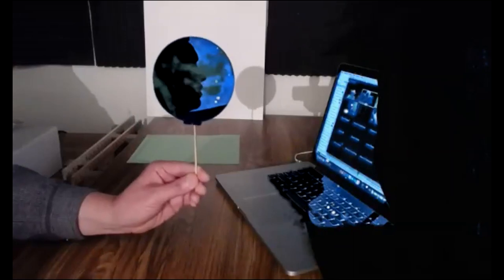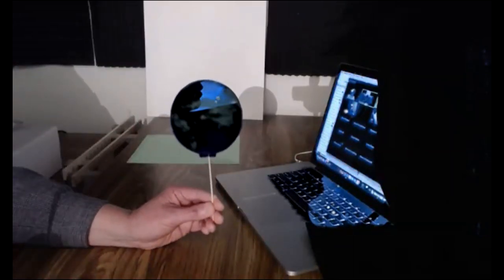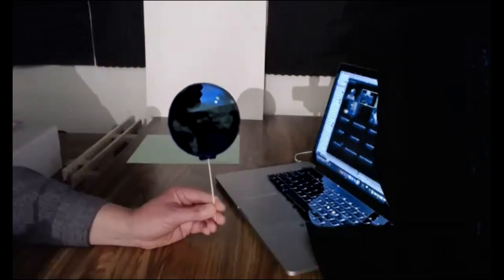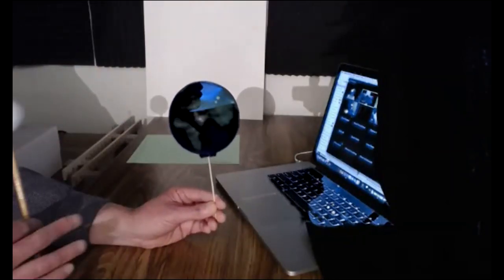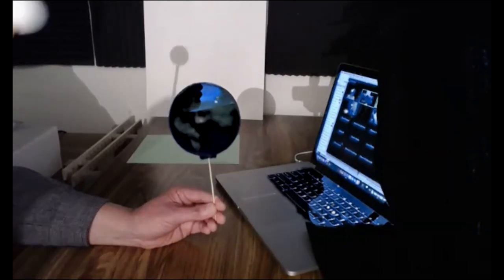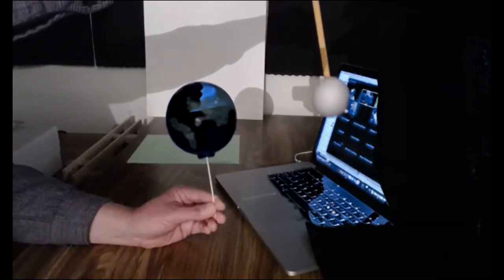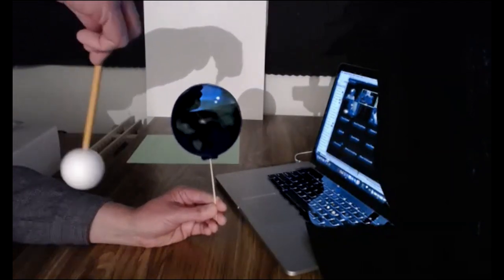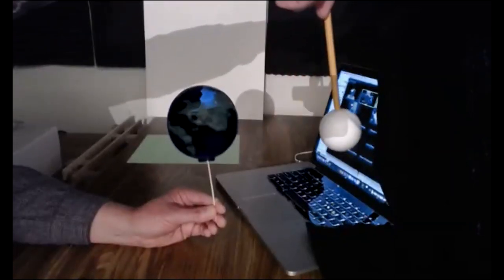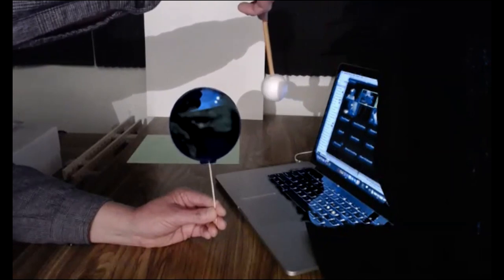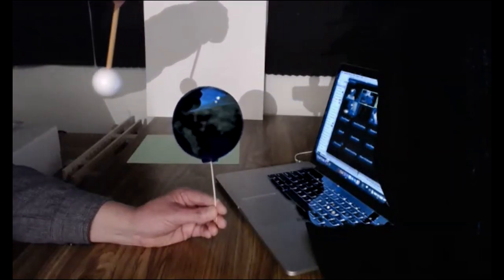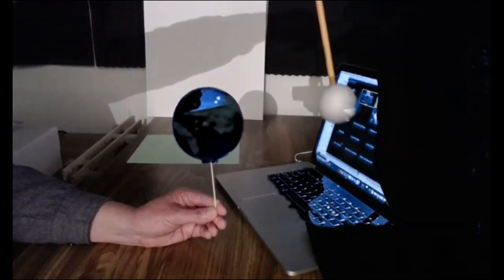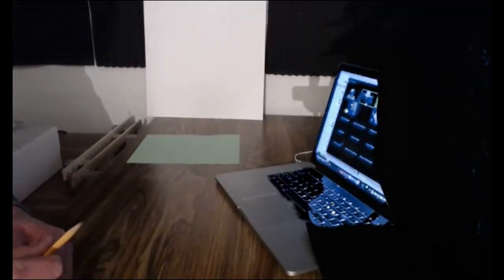One of the things is that we can imagine that we have the Earth. If you imagine that your head is in the position of the Earth, and I've got a light source off here to my right, and then you take the moon and orbit it around the Earth, you're not going to be able to see the phases change on this. But if you were on the Earth in the middle there, you would be able to see the shadows change on the white ball just the same way that they change on the actual moon in orbit around the Earth.